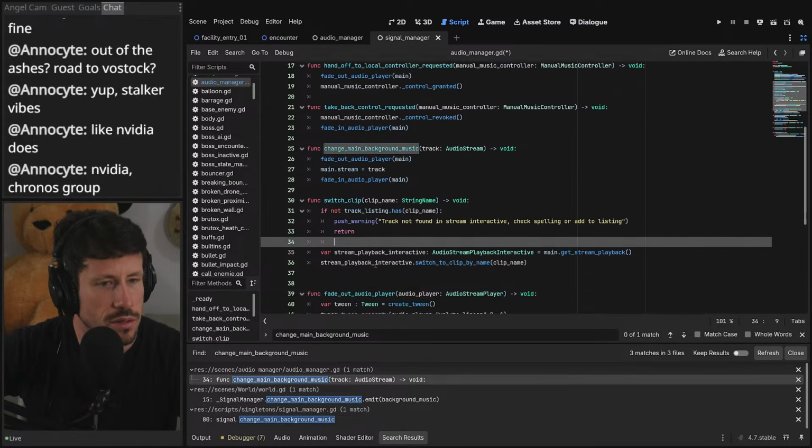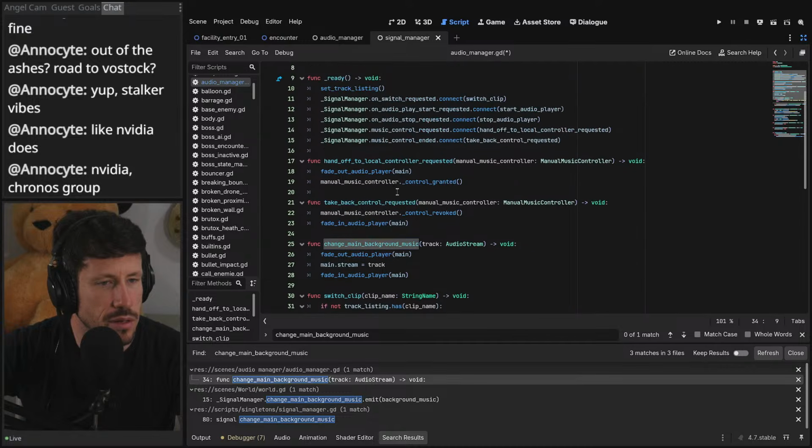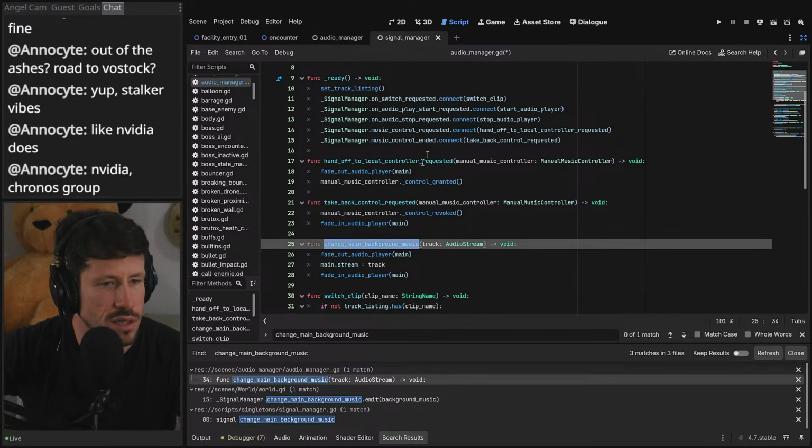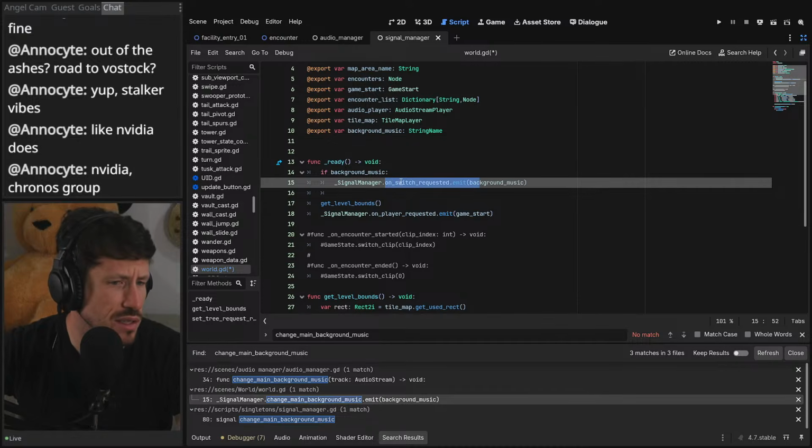That's the one that I was like, I don't know if we need. It's not even connected. And then in the world, change signal manager dot change background. That's not what's being called here.